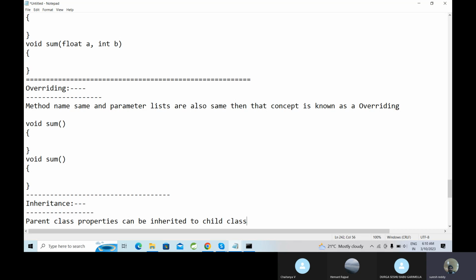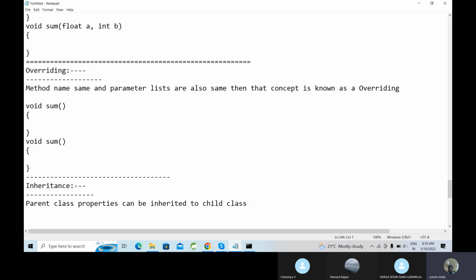Now types of inheritances are there. So many things I will explain later, most probably tomorrow's class. I will explain that inheritance concept. No need to worry about that. Okay. Now inheritance types are there. Up to today's class, please observe what is meant by inheritance.